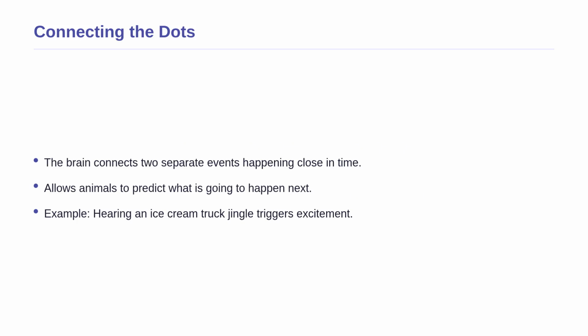To begin, let us think about a familiar experience. Imagine hearing the cheerful jingle of an ice cream truck. Even before you see it, your mouth might water. You were not born knowing this jingle means food. Instead, your brain made a connection over time. This everyday phenomenon is exactly what we call associative learning. It is the brain's remarkable way of linking two events that happen close together, allowing you to predict the future.